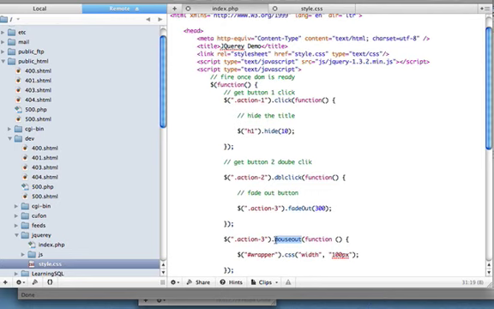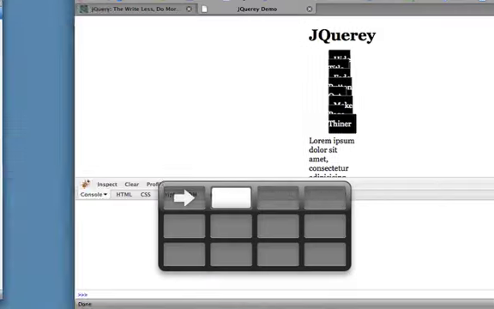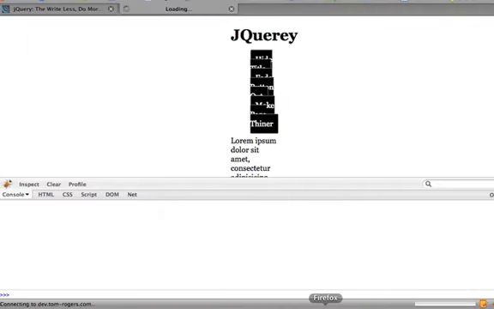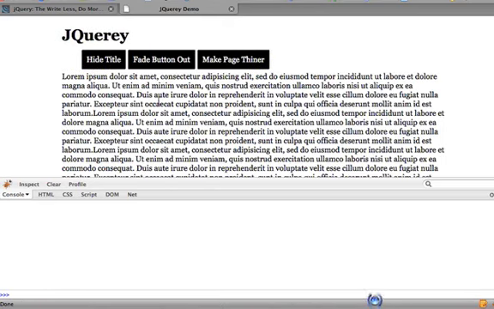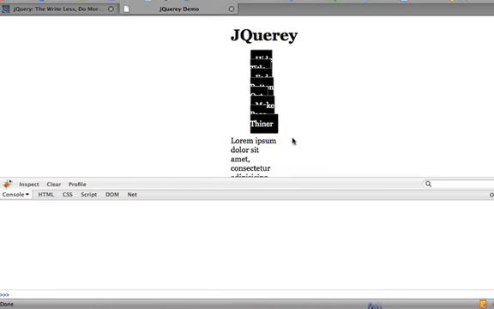I'm just going to write a different one so it's easy for you to see. Hover. And then when it won't go back in one go, but it's gone to a width of 100 pixels based on what I said.